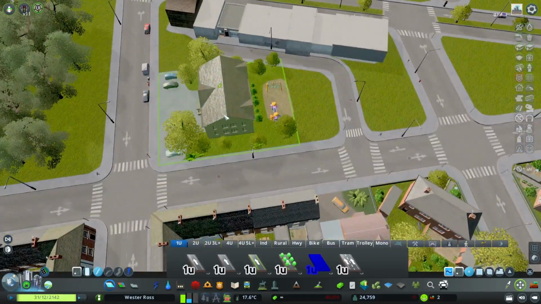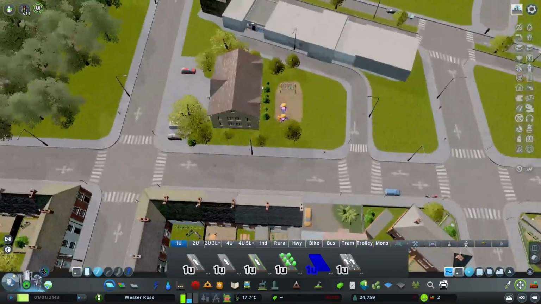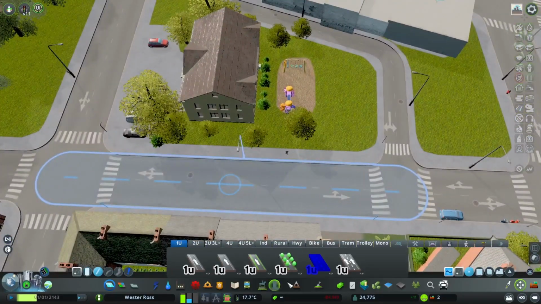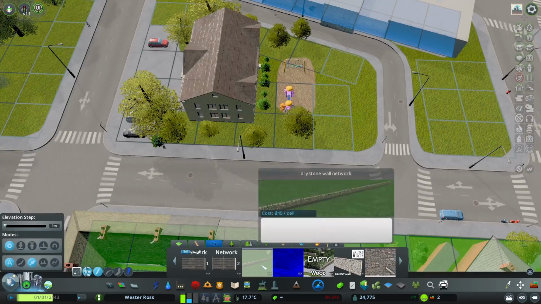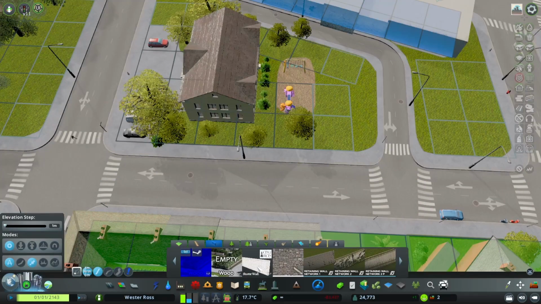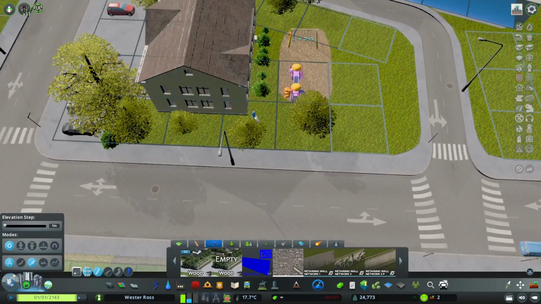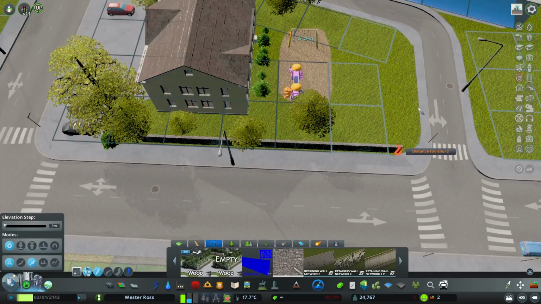And we're gonna move this building a bit, so tree is just in there. And for this building we're gonna add, I think, this stone wall, like that.